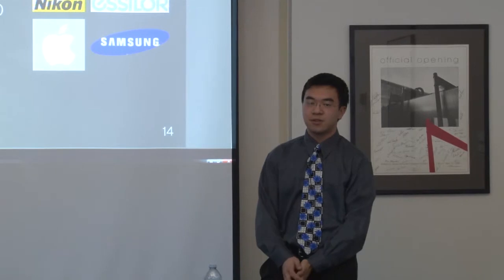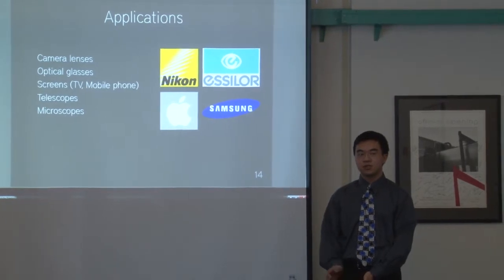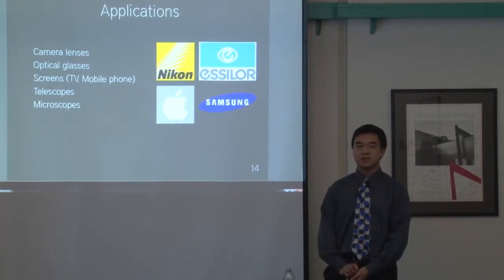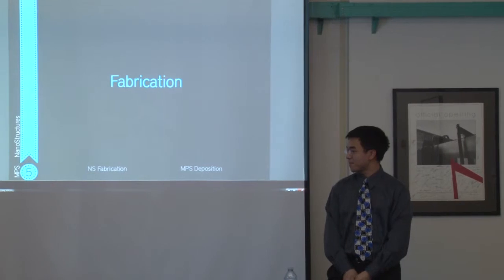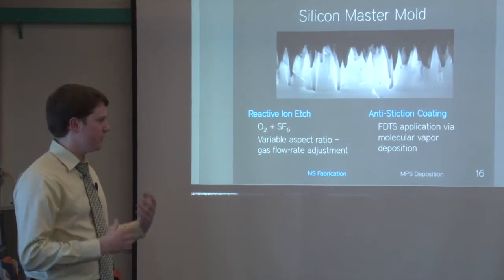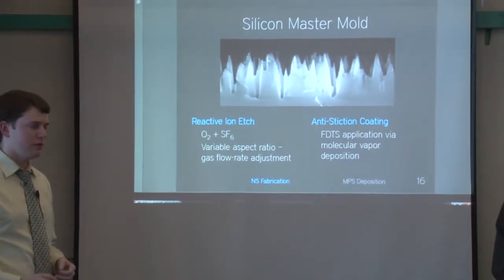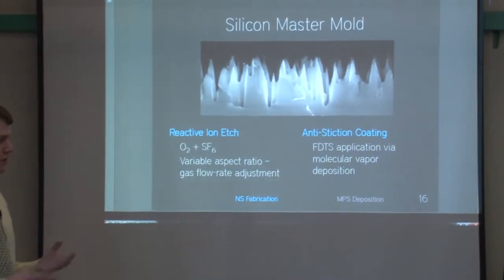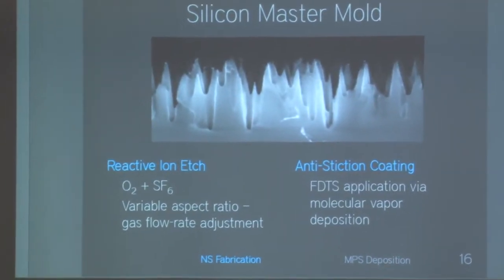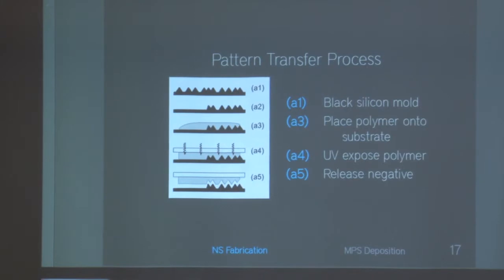Applications we're considering include camera lenses, optical glasses, and screens such as laptops and mobile phones — which currently do not have anti-reflective coatings — and perhaps higher-end markets such as cameras and telescopes. For fabrication, the nanostructures are made using an unmasked reactive ion etching process, which naturally forms nanostructures on a silicon substrate given the right gas conditions. Following this, we applied a quick anti-stiction coating before moving to pattern transfer. For the samples in our results, we used UV curing — you pour UV-curable substrate onto the master mold, planarize it, expose to UV light, and the cured sample snaps apart due to the anti-stiction coating.